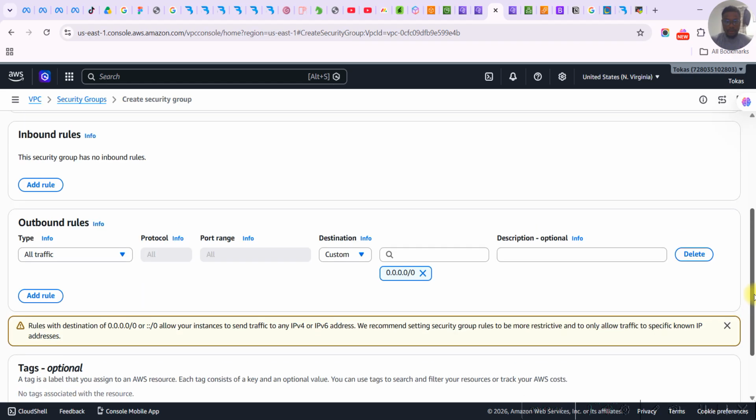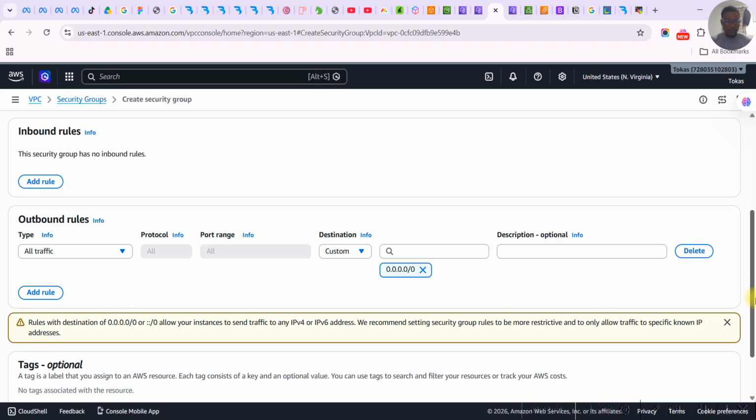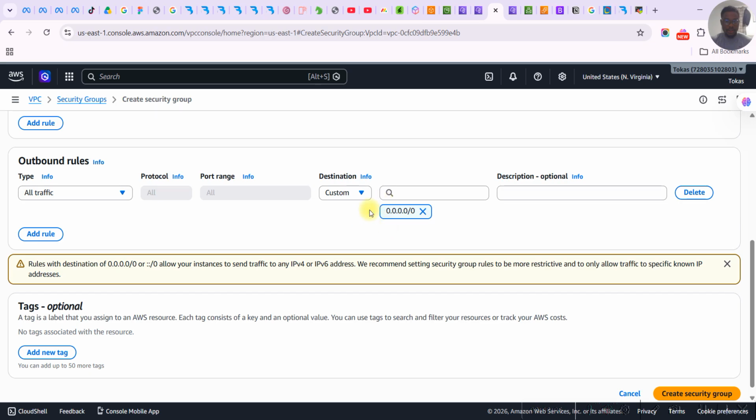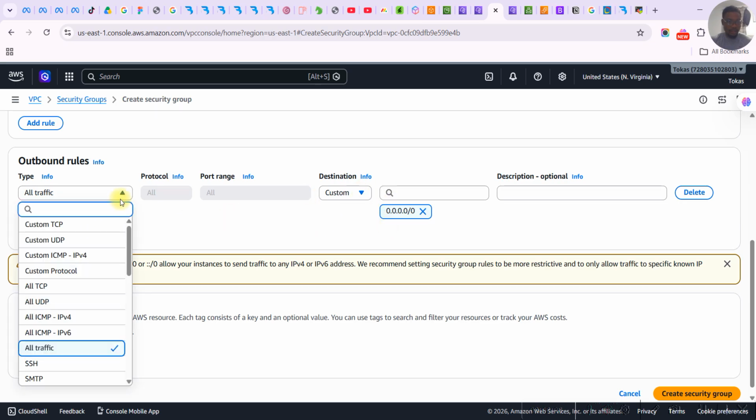Okay, so for now, our outbound rule would give ourselves access. This one allows us to go into the internet, all traffic.